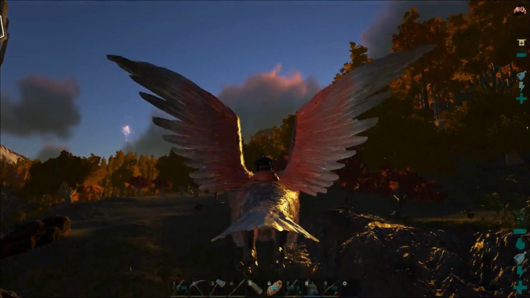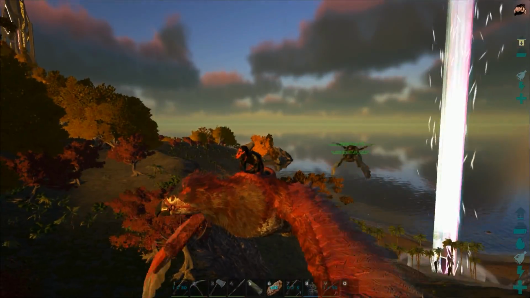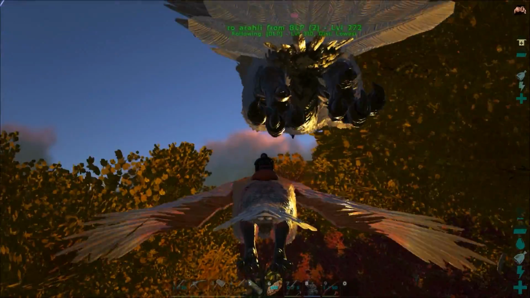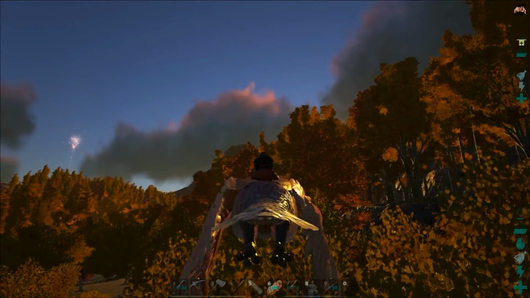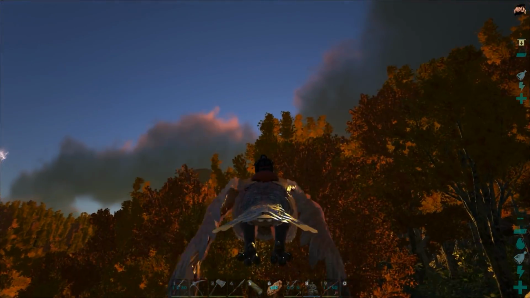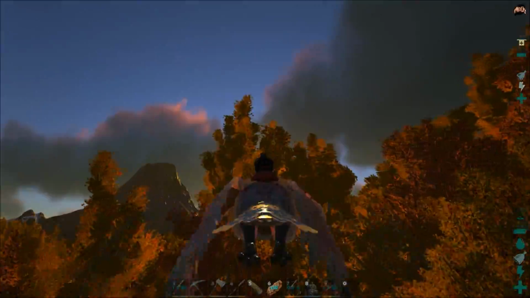So I don't know exactly where his base is. And I'm probably going to have to fly slowly because my bird is way faster than these birds. So as soon as I find it, I'll bring you guys back. We'll knock on the front door. And I think he's online right now, but he didn't answer when I did a roll call. So we'll see if he's actually home.